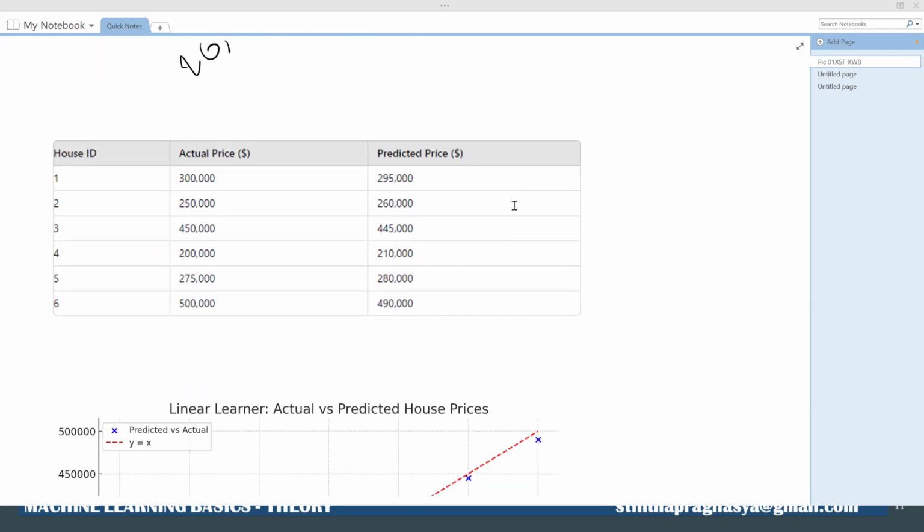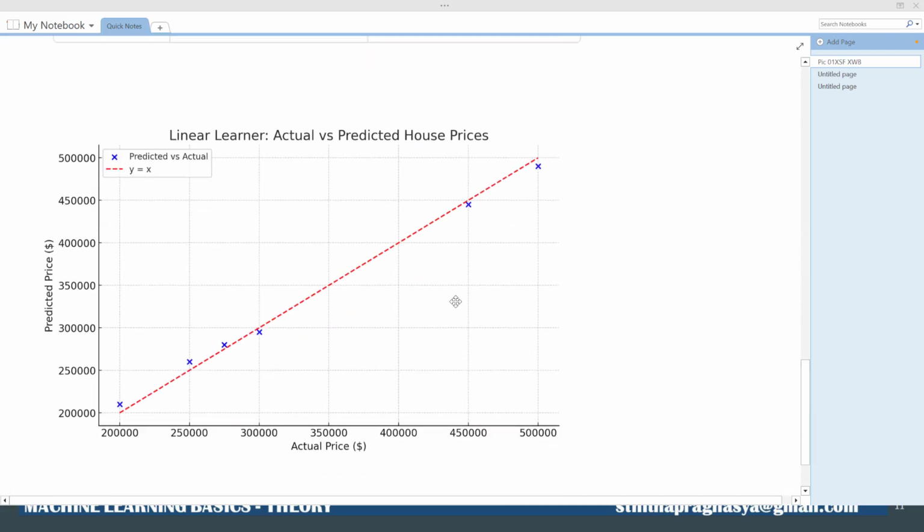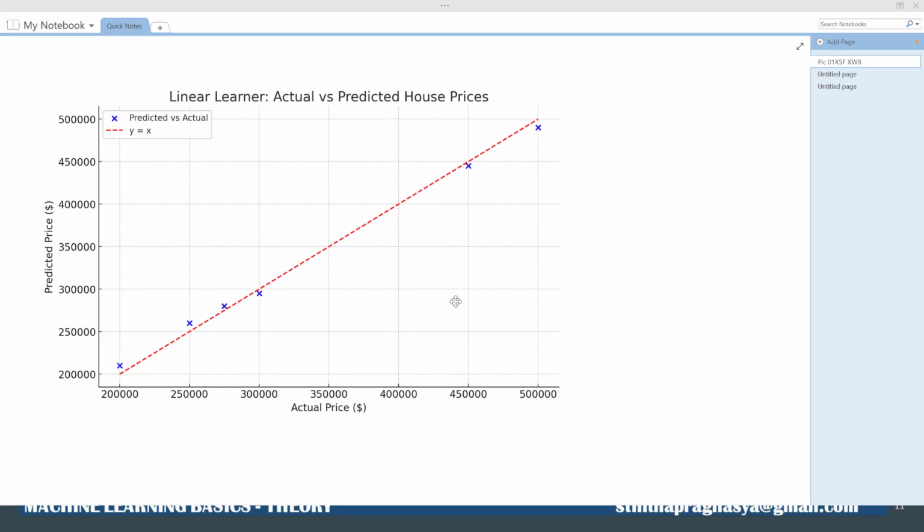Now let's look at all our actual prices and the predicted prices. Correct. So initially we have these actual prices for each one of those houses, and based on the weights it calculated, predicted with pretty much close, don't you think so? And when you plot a graph for these actuals and predicted house prices, you can see a linear model here, which is a line that is going like this. Equation is y equal to x. The closer the points are to this line, y equal to x, the better the model's prediction. And as you can see, pretty much all the points are closer to this line, which means the model is predicting accurately.